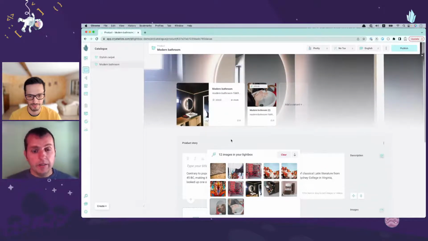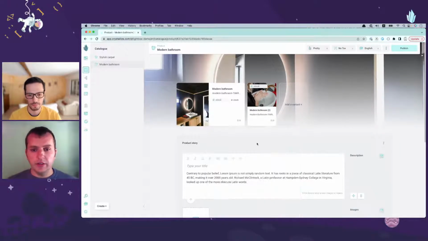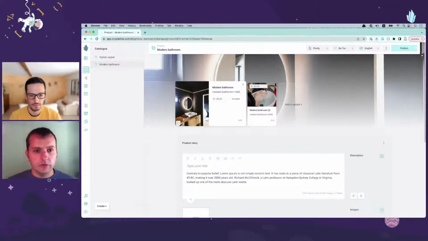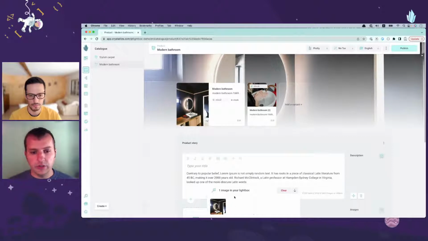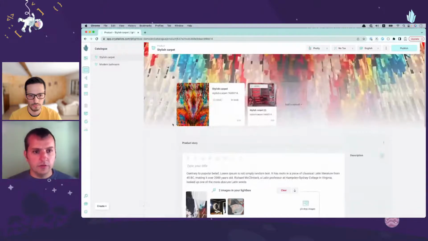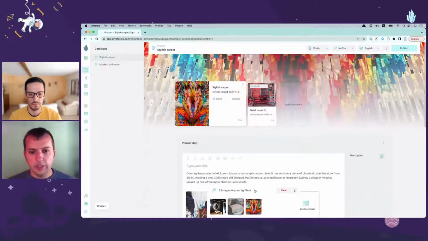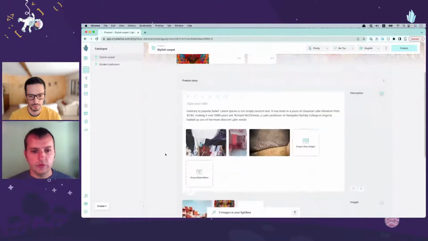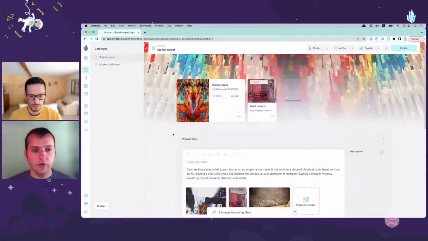Yeah, and then there are a few ways that you can add images to the Lightbox. It's not only from the asset organizer. So if I clear the Lightbox here, and then I hover over one of these images, a small button appears, and then I can add it to the Lightbox. And as you can see, the image is already here. I can do the same for this one or any other image that I find somewhere, and then you can reuse these images in a different place, wherever you want.